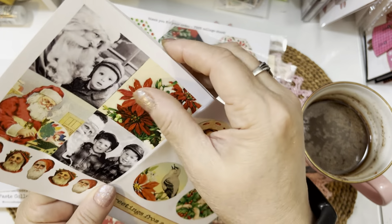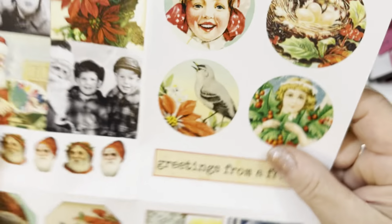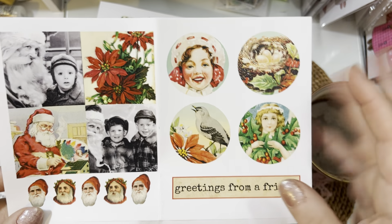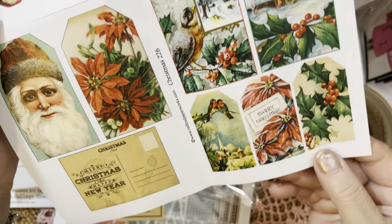They always do wonderful sheets that you can order, collage sheets. And this is their Christmas one that they included in the order. So you can add these to circle tags and have little tags. You can back them with cardstock if you want.